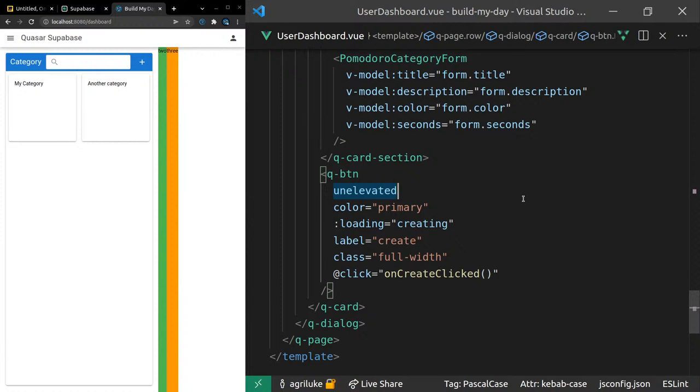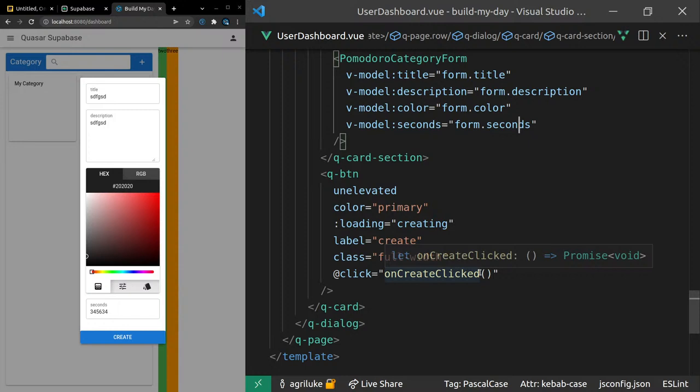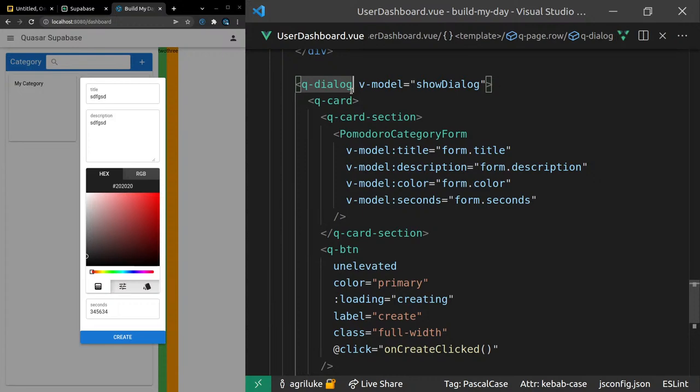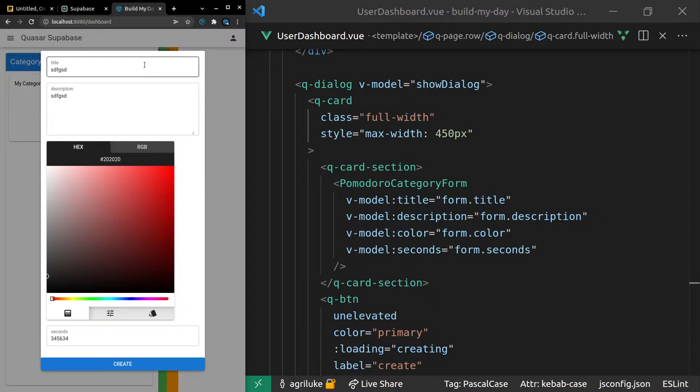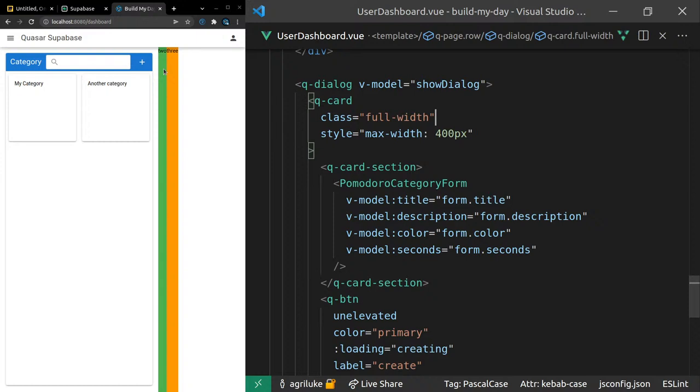All right, so make that full width. This form is starting to look good. Let's maybe give it a... One thing I do with dialogues, right? This is a really cool piece of advice, I think. Is I say class is equal to full width. Like this. And then I think, okay, what is the optimal width for this form? And I set that as the max width, okay? So the optimal width to me is probably out to about there. So I'll go style, max width is equal to, let's try 450 pixels. That's a little bit wide to me. And that's starting to look good to me.